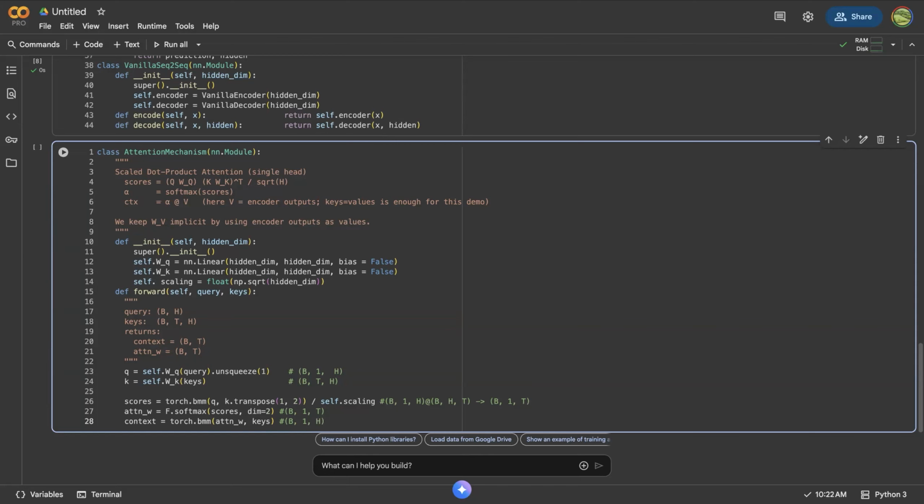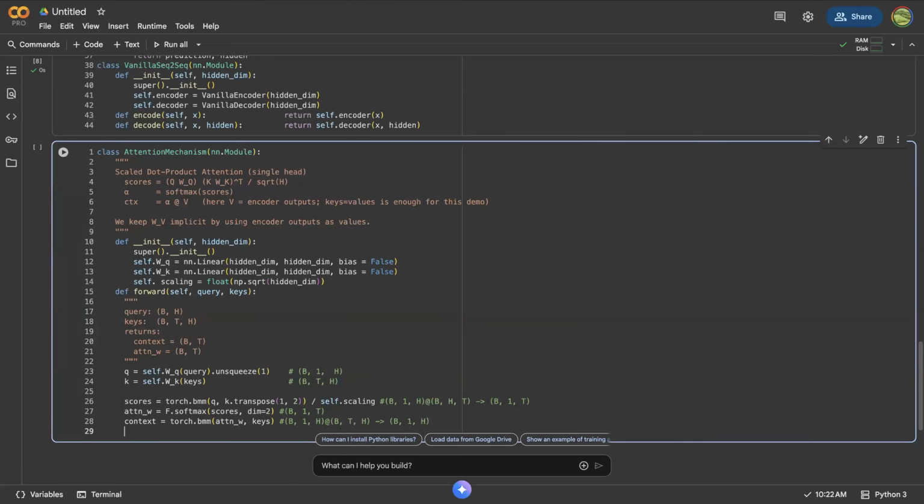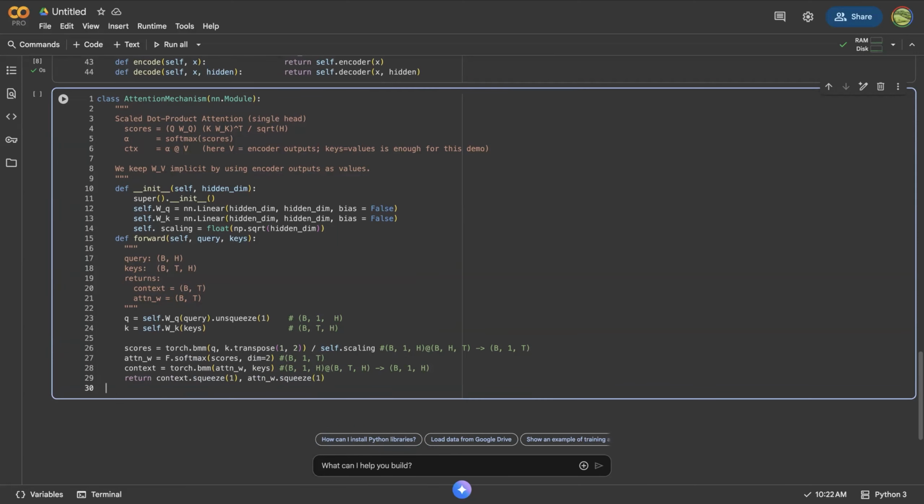This is another matmul of sizing batch, T, and H, which returns B, 1, H, right? Okay, great. So that's the context, and we can basically return the squeezed version of them. So remember that we only unsqueeze for the batch multiplication. That's the attention mechanism. We're done with that.